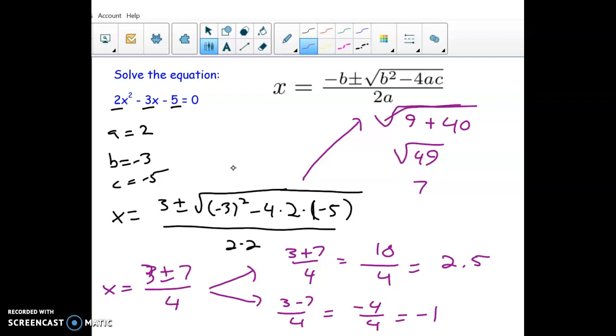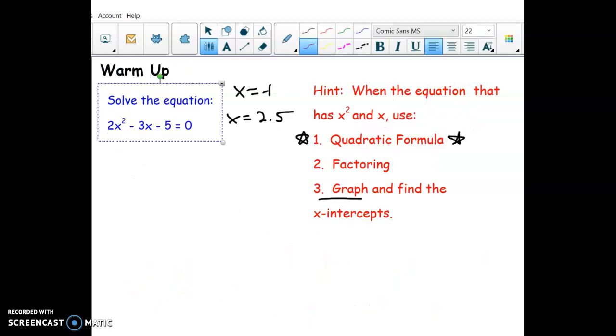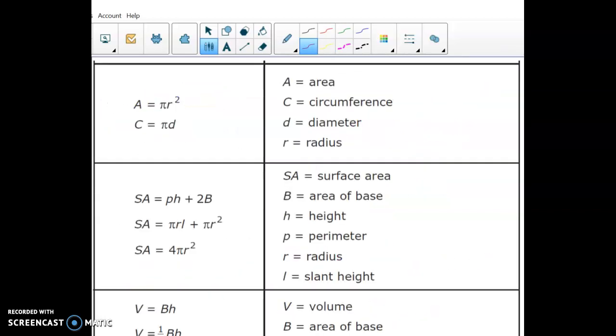And then if you actually have to find the decimal answers, at this point you just do like 3 plus 7 divided by 4, and 3 minus 7 divided by 4. That's what that plus minus means. So that gets us, this one would be 10 over 4, which is the 2.5 answer we got from before. And this one would be negative 4 over 4, which would be the minus 1 answer we got. So just a quick review. If you wanted to solve that with quad formula, you'd get the same answers. But I like the graph method, right? This one you actually also could have factored, but that's a quick review of some more solving.